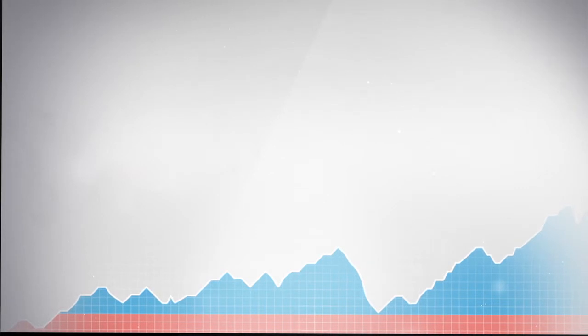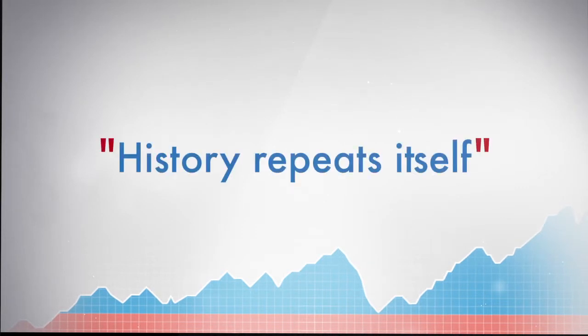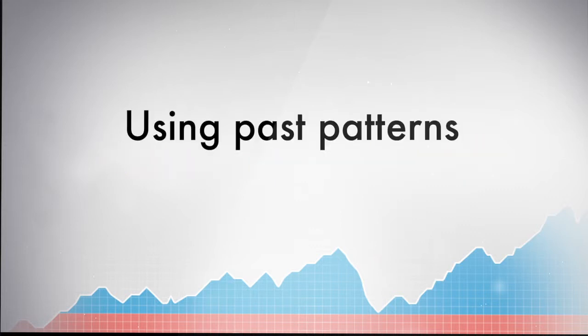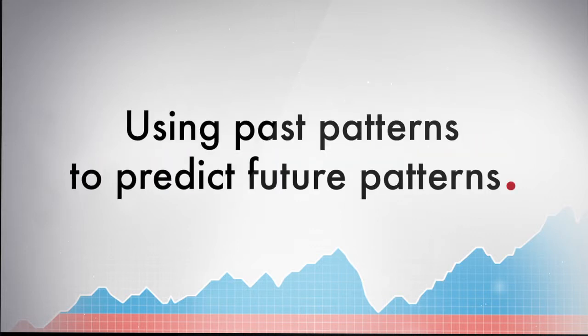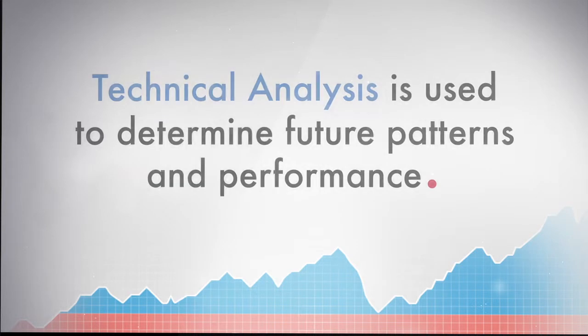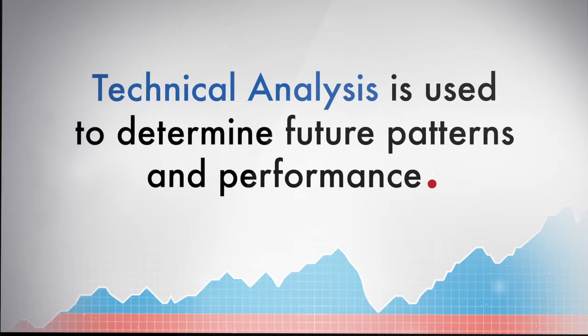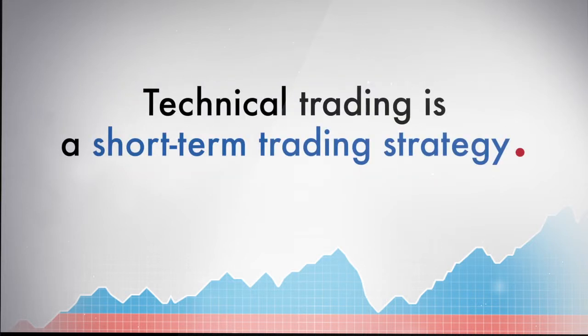Technical analysis is all about the saying that history repeats itself. Technical analysis is the art of using past patterns to predict future ones. Technical traders are those who focus on historical price action to try and determine what is going to happen with future price actions. As a general rule, technical traders tend to be more short-term in nature.